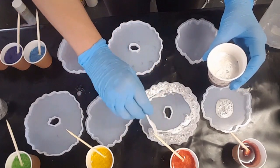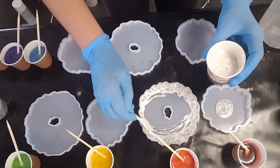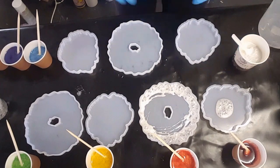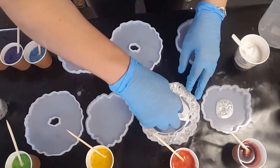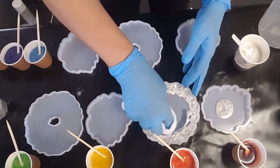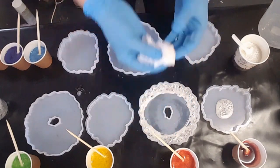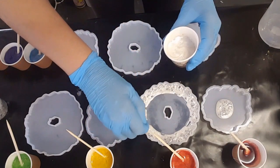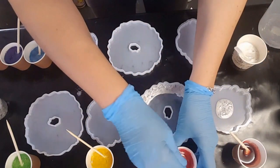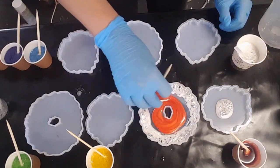So what I'm doing here now is, before I start with the colors, I'm just trying to put some of the crushed mirror around that geode, and I did it wrong, so I'm trying to fix it up as I always do, just improvising. And then the other ones, you know, I've figured it out. Make a mistake with your first one, and then you figure it out in the end.